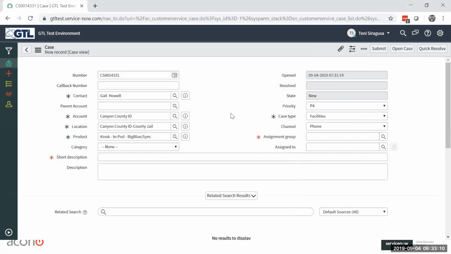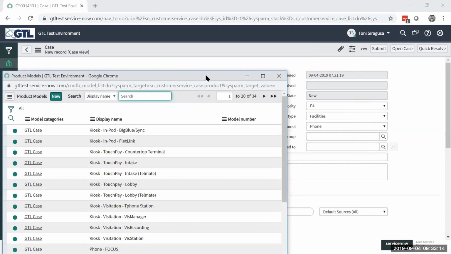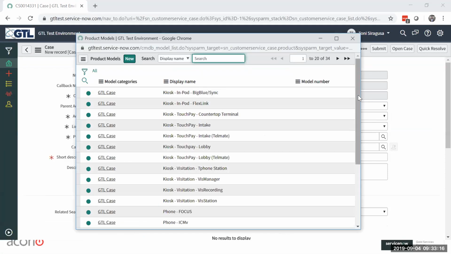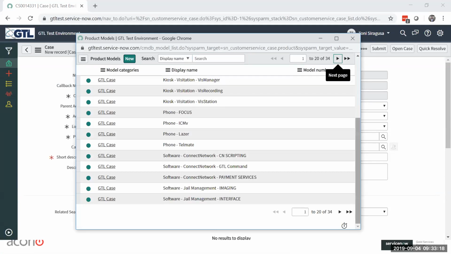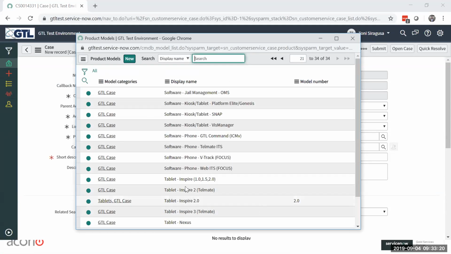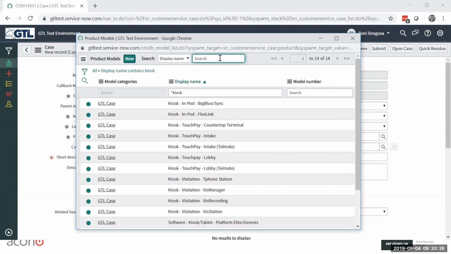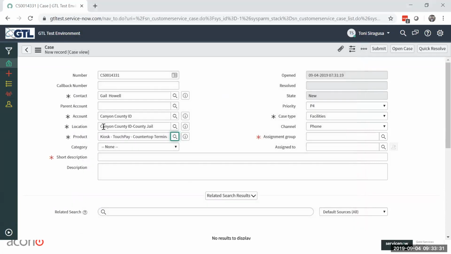Now, one thing that's nice is that you can see I'm clicking on this lookup icon and it's taking me to the table where I can search and I can select. And again, just to show you, I can also go star kiosk. Like, oh, I know it's a kiosk. What are the kiosks? Okay, here's all the kiosk values. I can click on it and it'll take me to that. I can choose a category. I'm going to say, no power.